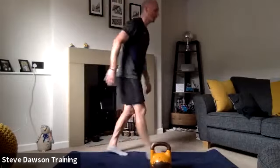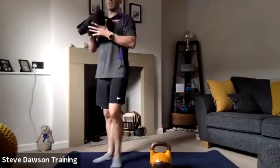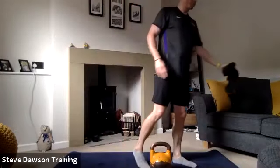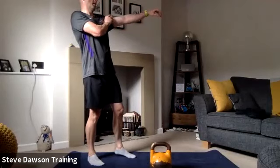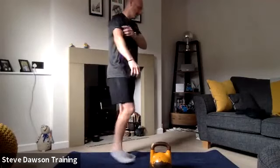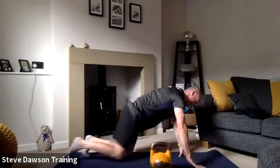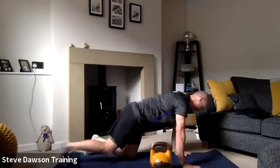So when you get to those squats, just make sure you're keeping those feet flat on the floor. So if you need to go a little bit wider with your feet, just go a little bit wider. And then when you get onto the swings, nice and fast, straighten those legs up. And then squeeze your glutes as you drive your hips through.